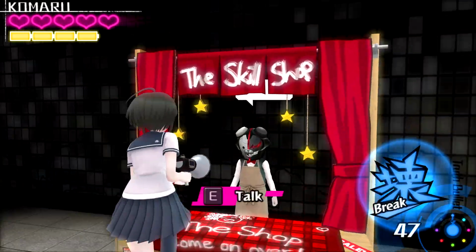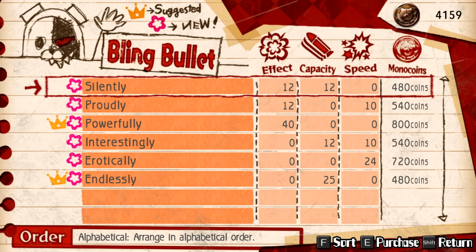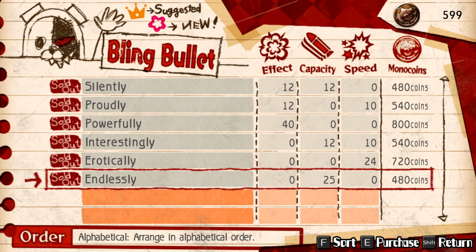We've got ourselves a skill shop. Let's have a look. As always, I had the monocoins to buy all the bullets, so I'm gonna do that. It's not really required to buy all the bullets, you do get an achievement for it. And if you really love this game like me, and you want to get all the achievements, that's something you'll have to do.